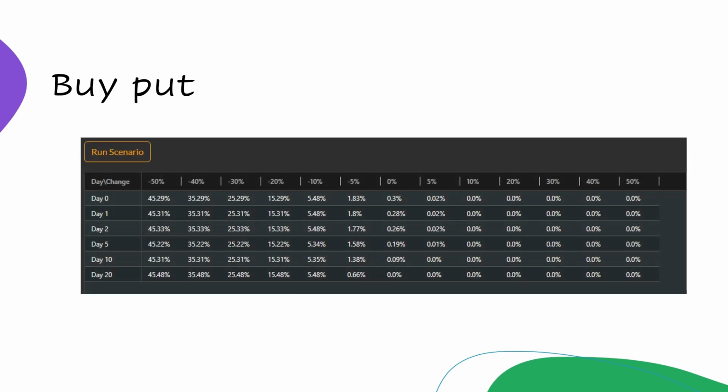Very similar to buying a call option, buying a put option means the buyer's clock is ticking once entered into the trade. Therefore, before entering the trade, it is very important to look at scenario analysis to understand the time decay pattern, how option value changes when the underlying goes down, and how option value changes when the underlying goes up.